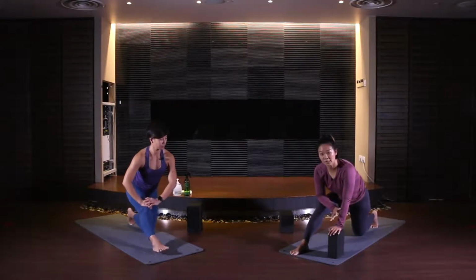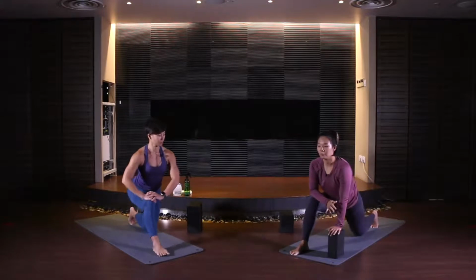Feel the stretch. We're going to relax here for one breath. So as you breathe again, push your butt back to release the stretch. And then come back to the same stretch again. So along the way, if you need more break, you can do that. Stay here if you like, or the rest is optional.